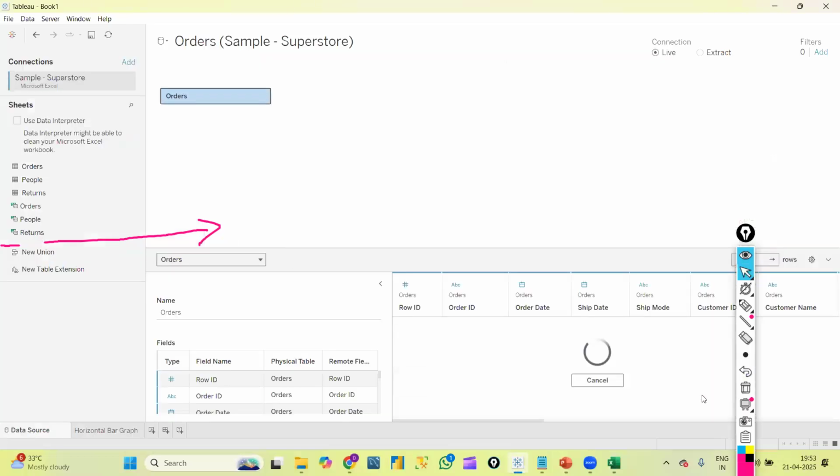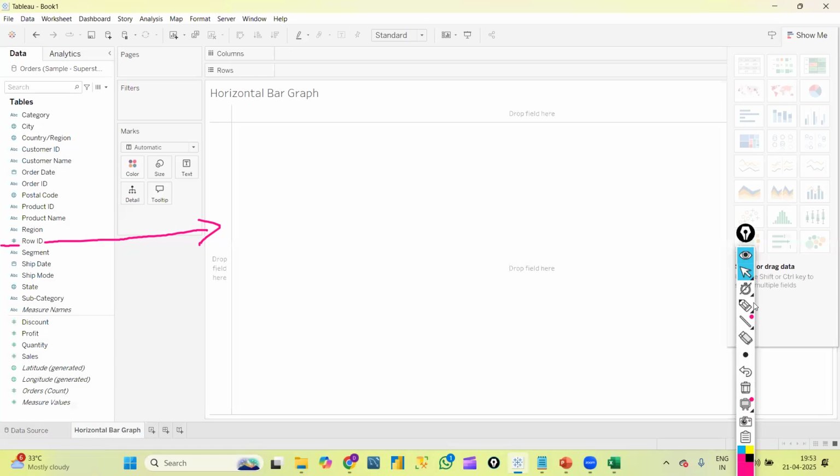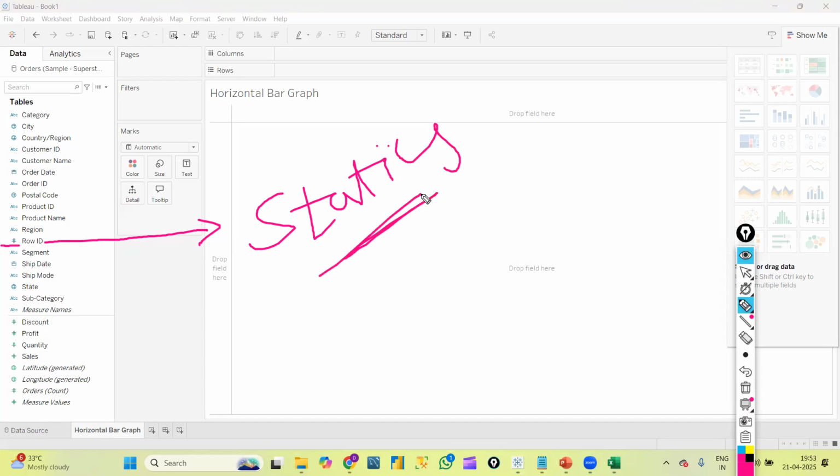Row ID means just for each and every row, what is the ID. Let's observe at the data source level. Row ID is nothing but the first row, second row, third row, in sequential order, right? Row ID is generally static data. On the Row ID we don't apply any calculations. Correct? That is just data which helps us understand the row numbering. We don't apply any kind of calculations to that particular column, so such columns we can observe inside dimensions.